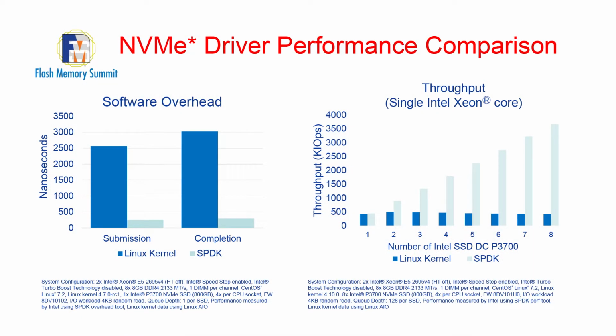And then from an efficiency perspective, we're just showing a single Intel Xeon core. As we start ramping up, running just 4 KIOs on a single core, how many drives can we saturate? The Linux kernel actually does a good job. It gets about 500 KIOs per second per core, which for most systems is plenty. But when you start taking systems that have many more SSDs in them, you can see where it starts to really chew into the number of cores you have available for doing other types of storage processing, dedupe, encryption, compression, etc. So with SPDK, we can max out 8 of the Intel P3700 SSDs.